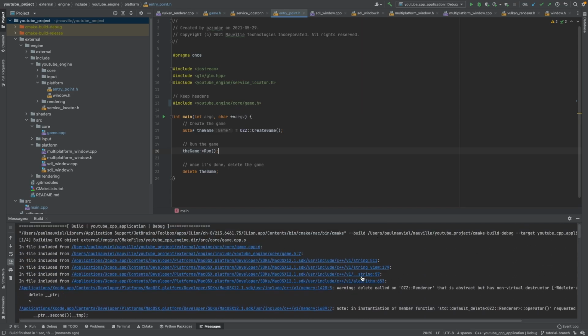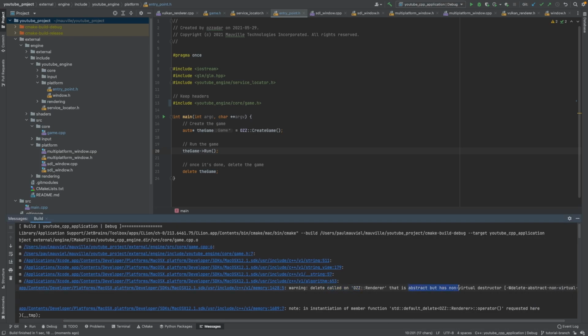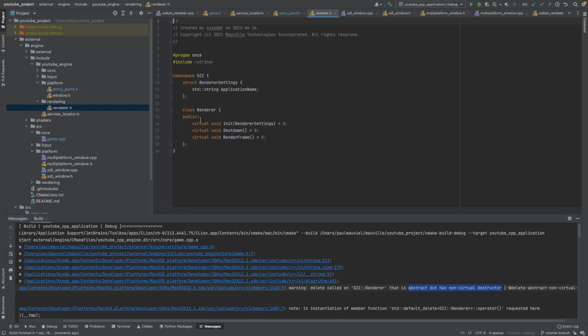First thing, delete called on renderer. That is an abstract class but non-virtual destructor. So if we look at our renderer, we need a virtual destructor is what it's saying. So we'll do virtual renderer, and we can probably just do equal default, and we'll leave it like that.